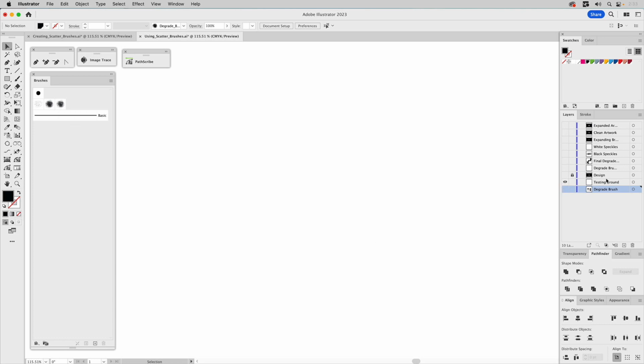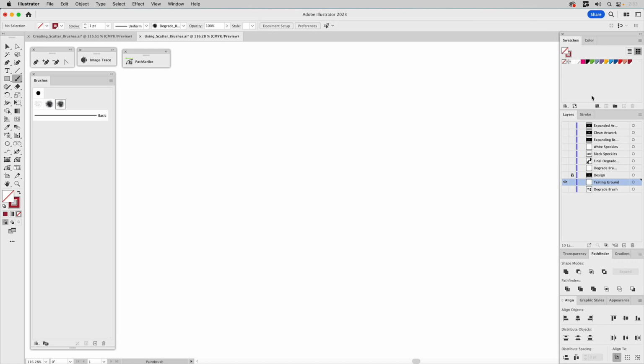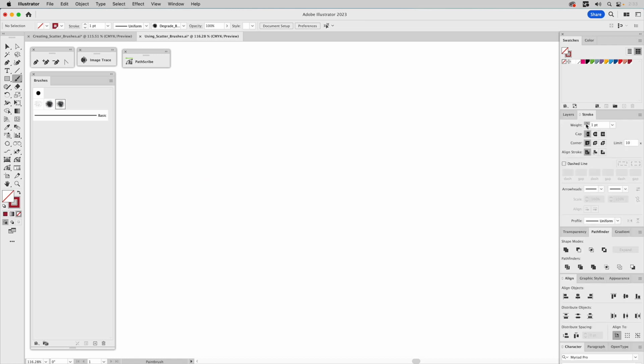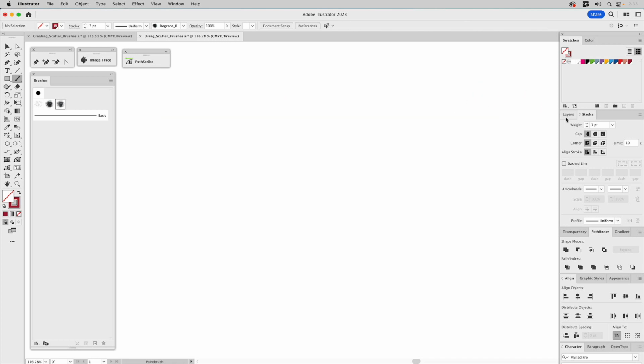And this is where we'll go to the testing ground, and we can pick any color. Let's do this kind of eggplant color, and we'll go like that. And you can see that looks pretty cool. Let's do it a little bigger. Let's go 3. Like that. So that looks pretty good. It's a nice brush. So we're going to put this to use now.